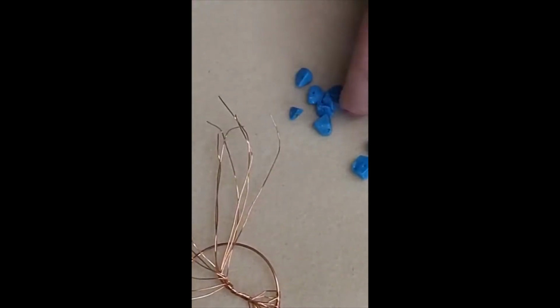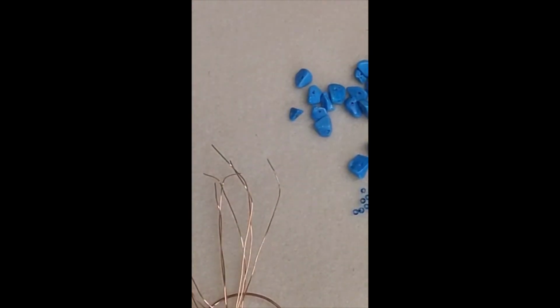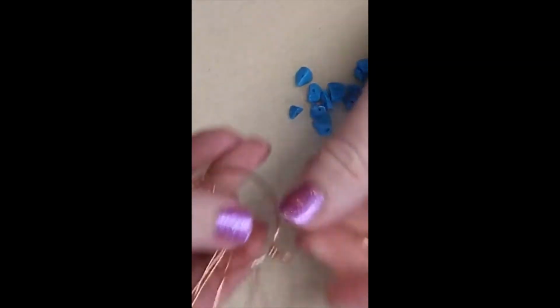So you're not really going to need a huge amount. I'm going to blend these in. If there's any small gaps, I'm going to fill them in with some little seed beads. These are size 10 seed beads, and I'm going to work in groups of 2.